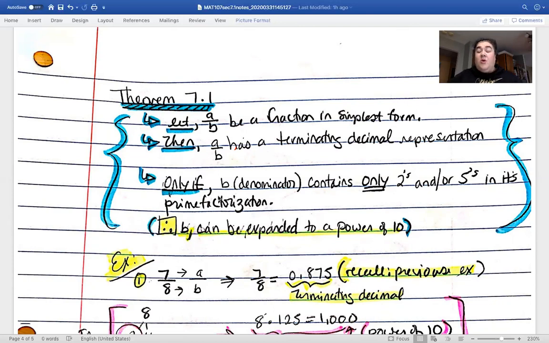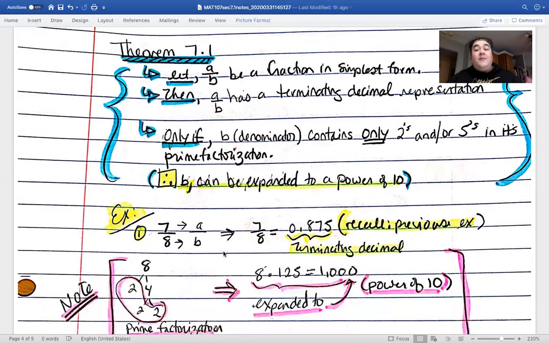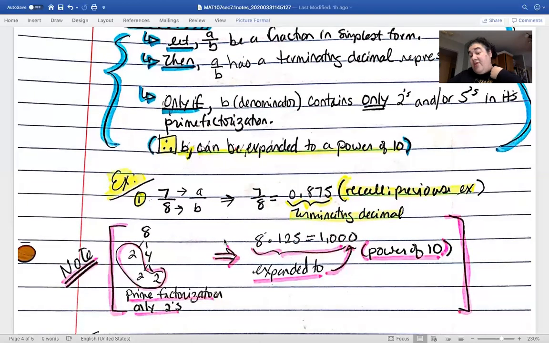So only fractions whose denominator, the b, contains only 2's and 5's in its prime factorization will allow you to find a decimal version of that fraction that terminates. Otherwise, you'll always end up having to round off a little bit because you will have infinite decimals or non-terminating decimals. That is one of the reasons why people say that fractions are the exact form, because there are so many more fractions that turn into infinite decimals than there are fractions that turn into terminating decimals.